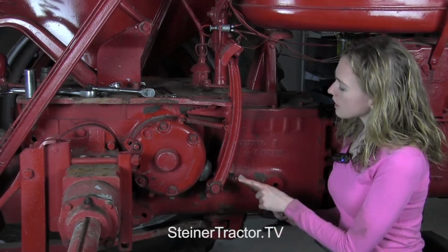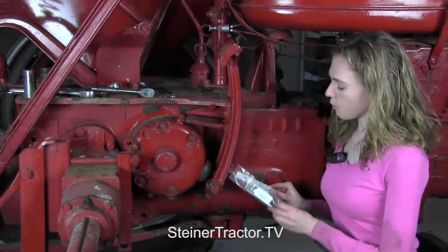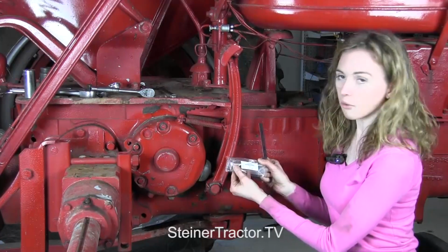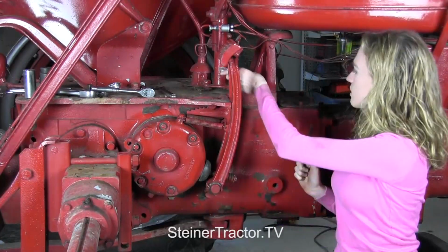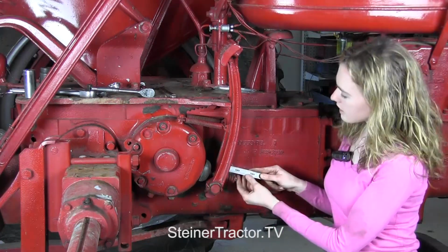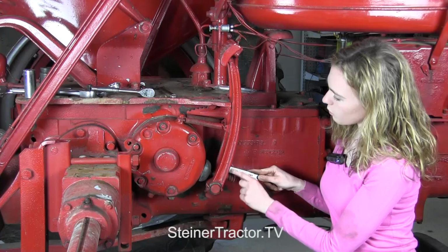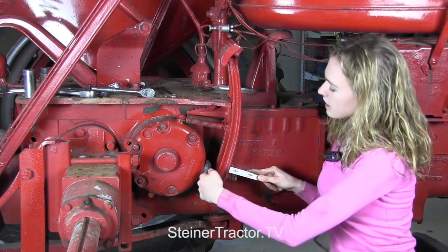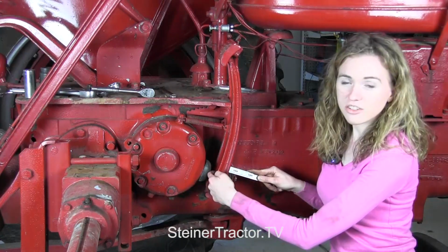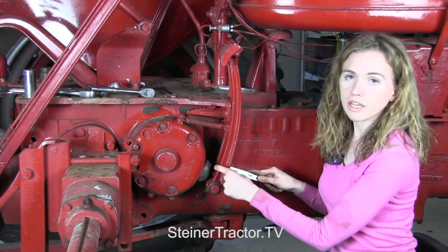First, you need to put this bolt through the clevis that you saw. If for any reason you break that bolt, we do sell a replacement bolt at Steiner Tractor Parts, which you could purchase and use. When your bolt is through, you want to adjust this spring to be 1 1/16 of an inch. That should be between the spring only, not including the washer. So that is preloaded to 1 1/16. Then you can tighten that up with the jam nut that's on the other side. There are 3 jam nuts here, and the 2 that are closest to the spring will hold that spring into place.